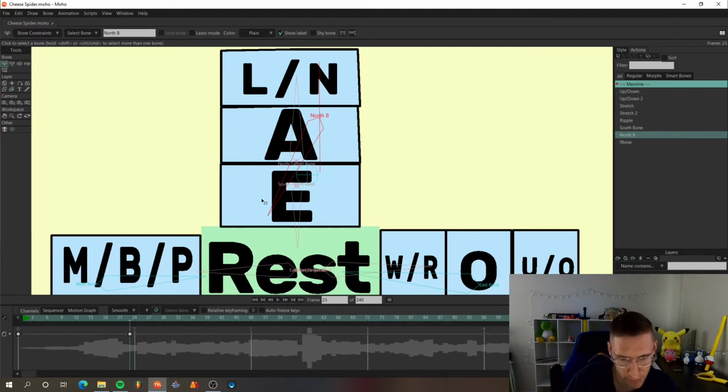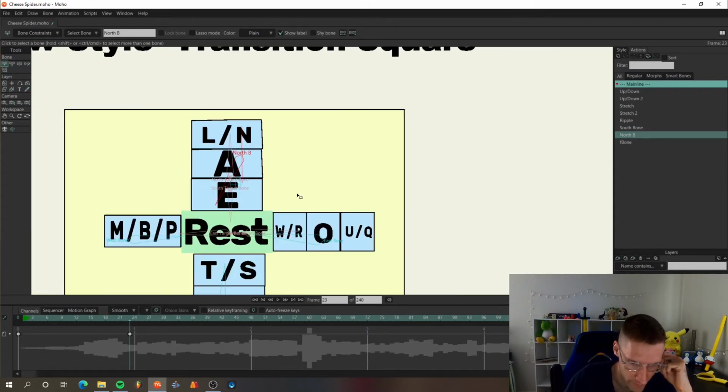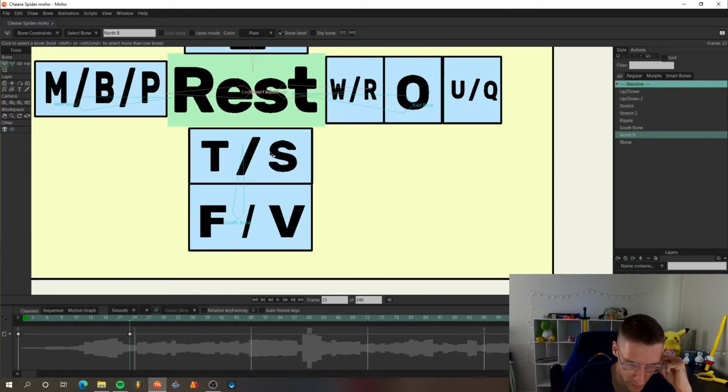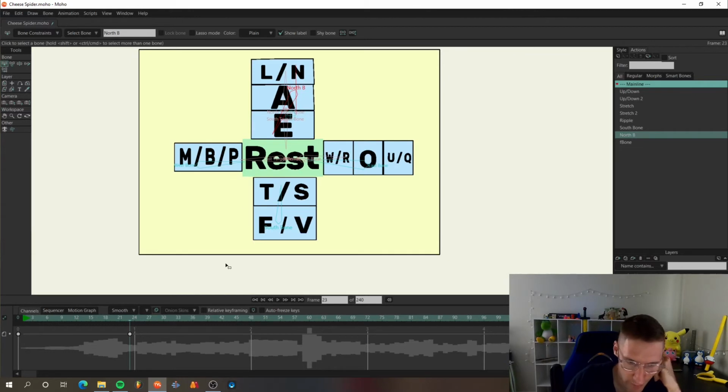But as soon as it hits about 45 degrees, that's where we're going to turn on the E. When it hits 90 degrees, that's where we're going to turn on the A. When it hits the 180, or it'd be like 120, when it hits the 120 range, we'll turn on the LN. And the same will be true for over here, once it's 45 and then once it's 90, and that'll be good. So that's how I'm going to set it up. Like I said, I'll probably record myself doing that so that you can all see, and hopefully this helps someone. Okay.